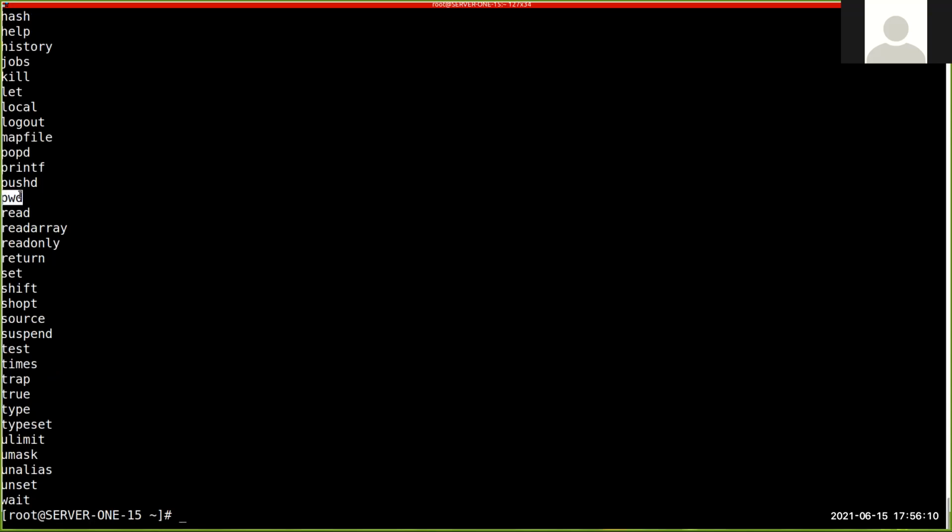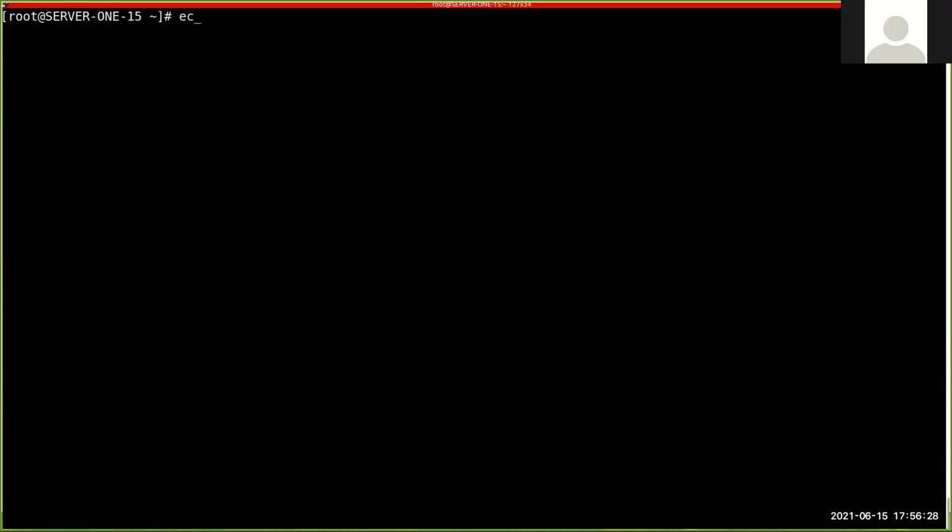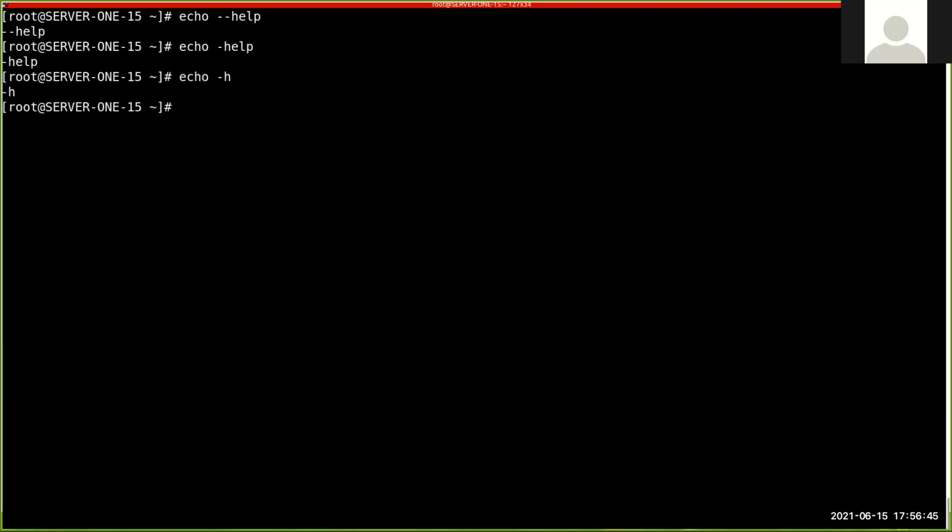Like I was saying, we have the pwd. There's a couple of them. We even see there's a times command, which is going to give us the time. But here we're going to talk about three of them, the first one being the echo command. We can do echo dash dash help to see. I guess echo does not have a dash dash help attached to it. Or we can go to the man page to have more information about it. What makes echo great is that whatever word you type in front of it, it just gives it back to you. When I type echo this, it just gives that back to me.